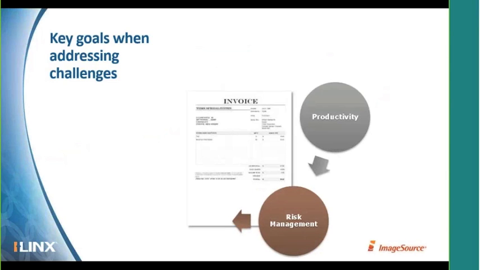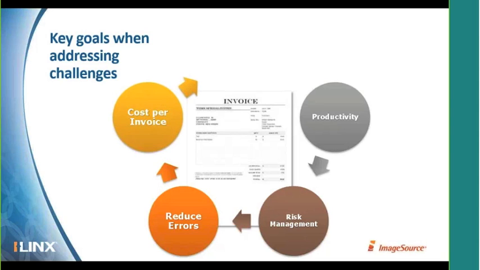Another goal: easier risk management. Risk management doesn't have to be rocket science. Proper automation can create process repeatability and improve control of those processes. It also helps us minimize errors, reduce bad data and rework, no more lost invoices. We can reduce or eliminate late payments or incorrect payments. And these things help drive down our cost per invoice. This is the obvious key metric here. And all of these contribute to increasing our transactional efficiency and lowering these costs per invoice.